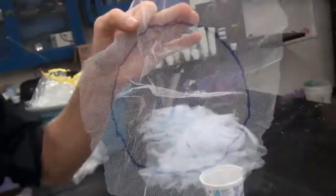And we're going to take a set of netting. This is actually from the fabric store. You have to go to the wedding section and get petticoat material, which apparently is used if you are in a wedding. Mostly not for guys, but for girls.